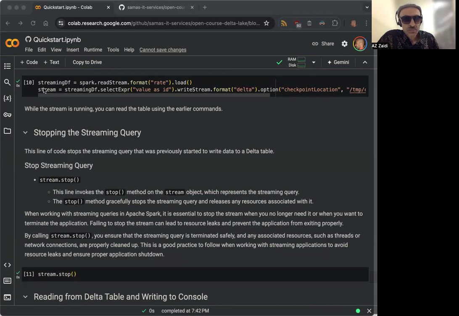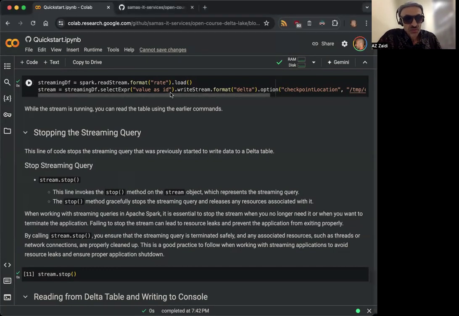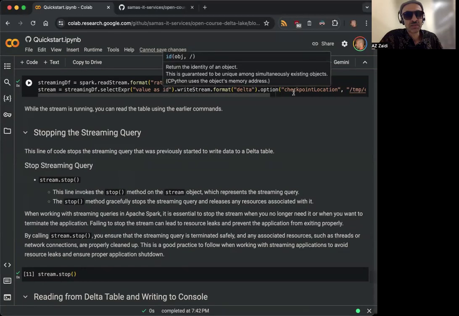Transforming the streaming data frame. This line, stream = streaming_df.selectExpr("value as id"), applies a transformation to the streaming data frame by selecting the value column and renaming it to id. All right, we select the value and rename it to id.